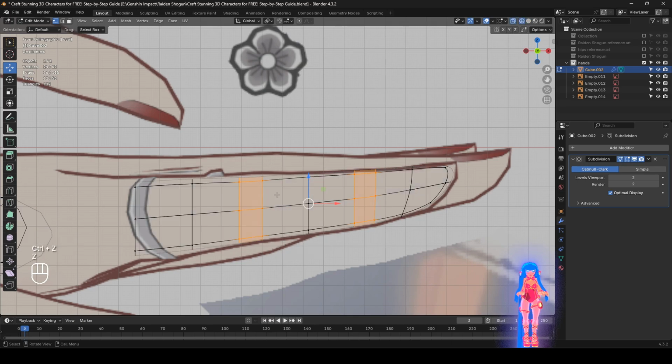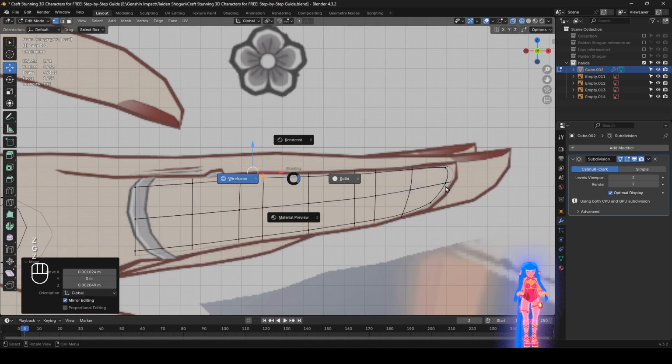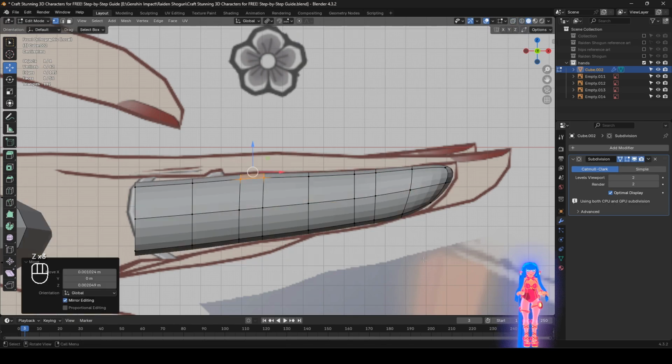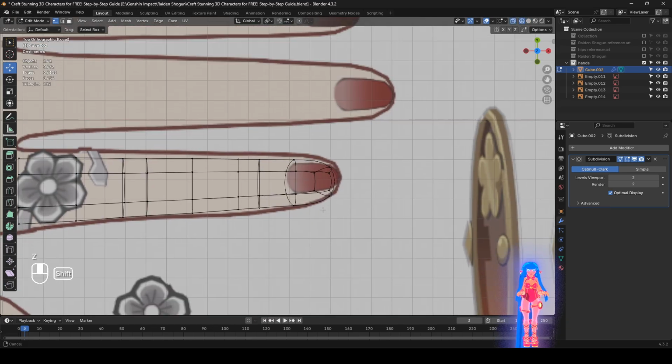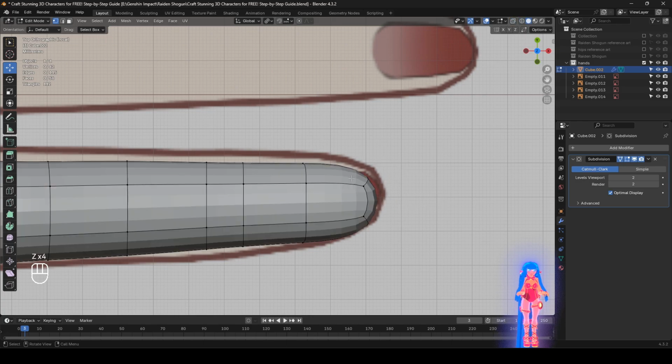Let's see. See how it's like a bumpish right here? It is up to you if you want to follow it. All right. Go from above you. Hold down Z. Do control. Now there's like a fingernail. It's up to you if you want to add that.